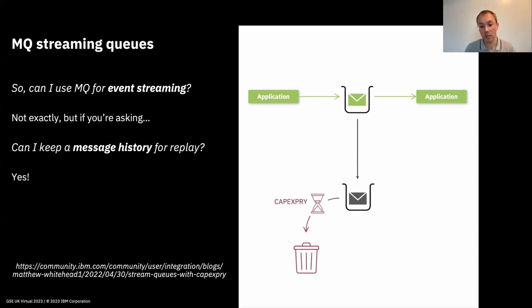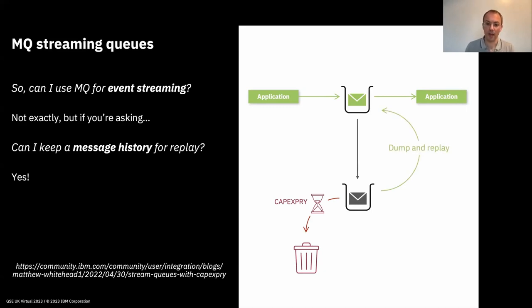And then you can use an MQ feature called cap expiry, where you can ask MQ to expire messages after a period of time, which allows you to keep a rolling window of history of messages that have flowed through the queues without actually needing to consume messages manually to avoid the queues filling up. So this allows you to keep a recent history of those messages, which you can then dump and replay if you need to in the future.